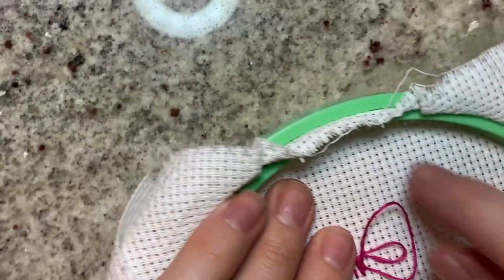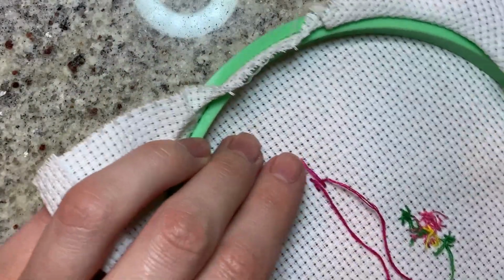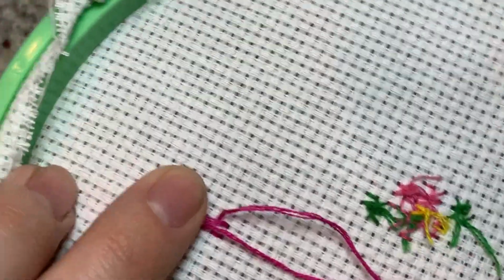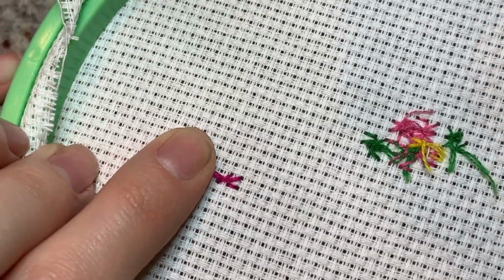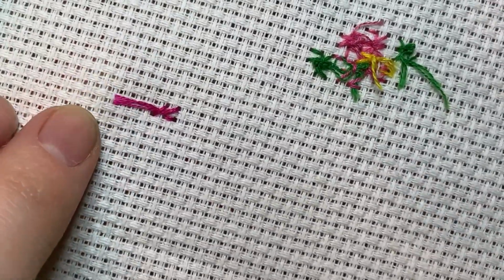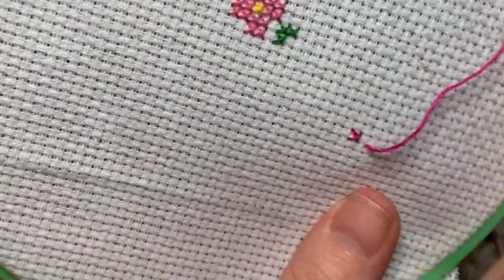I'm actually going to flip over here and make sure that my tail, and it is perfect, that my tail is going to be caught under the loop of this to start locking it in. I'm still going to hold it down until we have a couple more stitches over it because I don't quite trust that yet, but that's what we want to do, to just hold it in there. Okay.